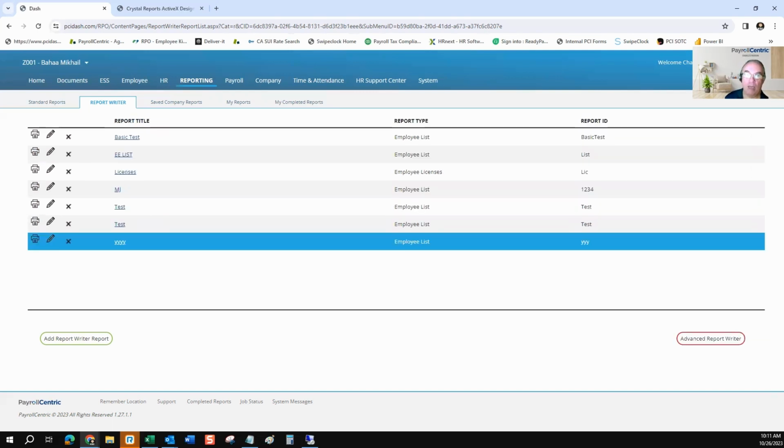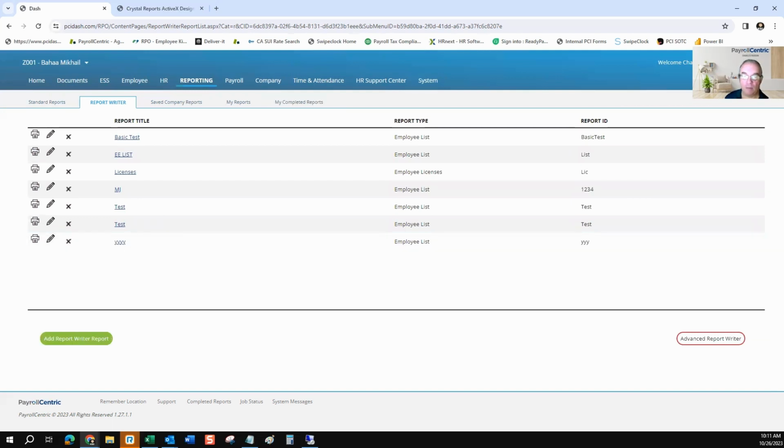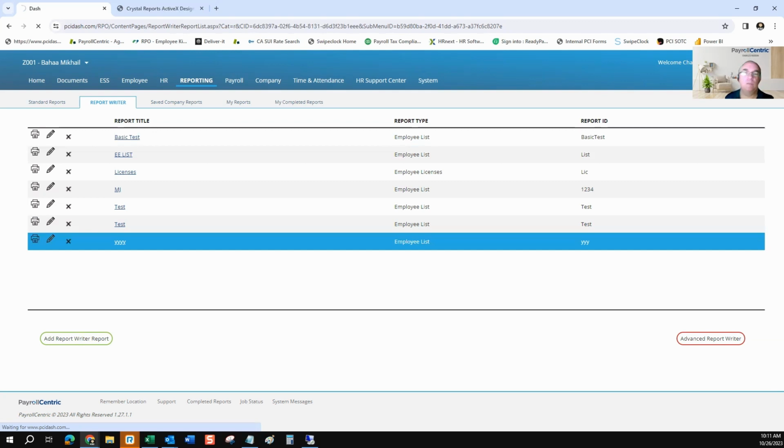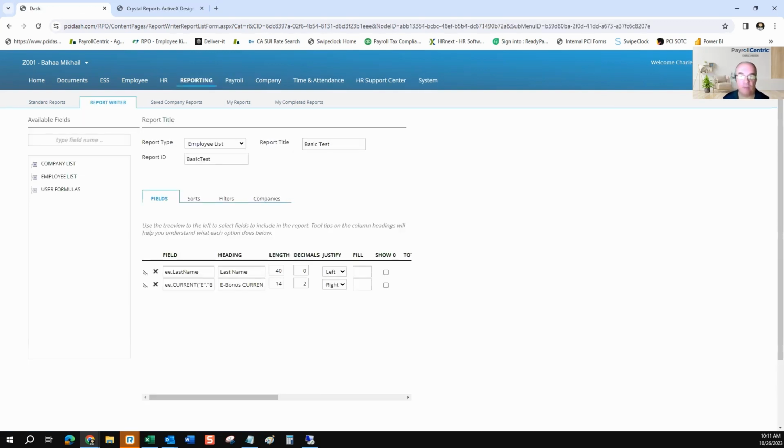So if I click the button, I'm now on basic. And so I'm going to go ahead and add a report, write a report, or actually I'm going to click on one that's already here. Now, why am I doing that? I'm doing that because when you add a report, write a report, if it's basic, it asks you for information at the get-go, everything that's right here, what kind of report it is, all sorts of stuff. And so it's asking for that before you start.